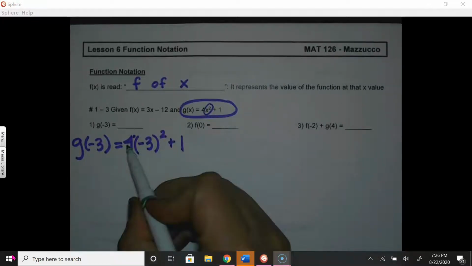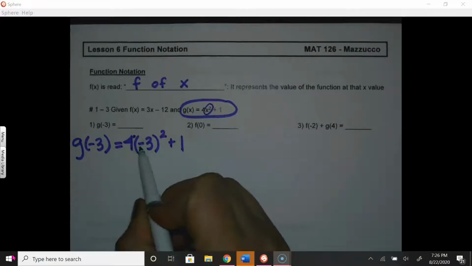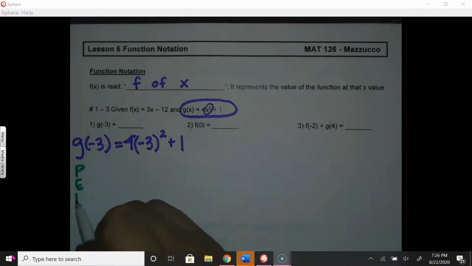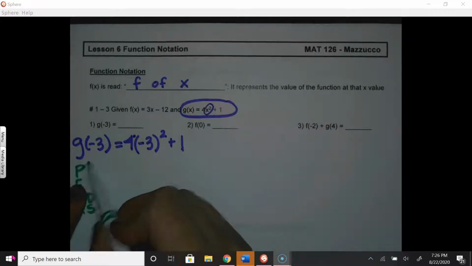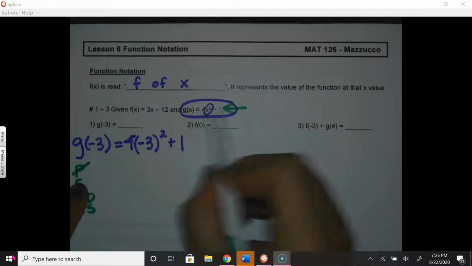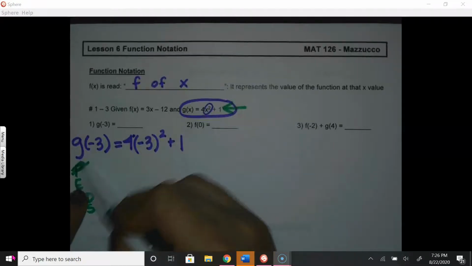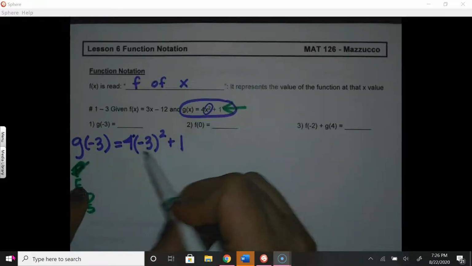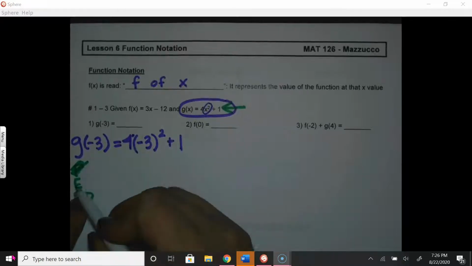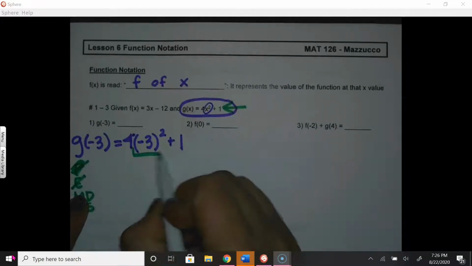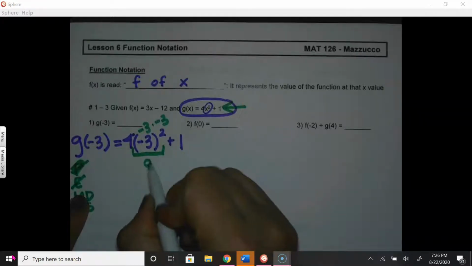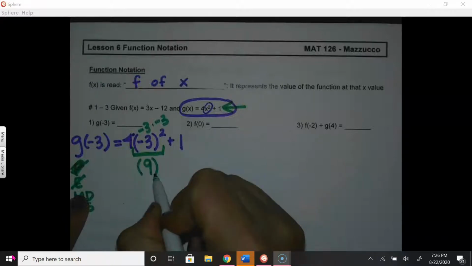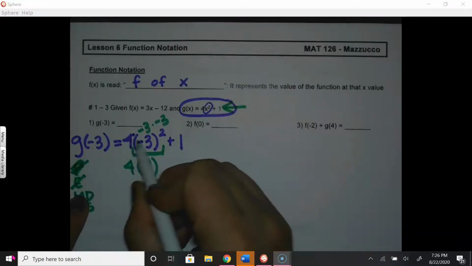So now when we have to figure out what to do first, that's where we use PEMDAS. This helps me remember the order that I do my math computations. So the first step, the P, is the grouping, so parentheses. So when you look at this function, there is no parentheses. I put those there, not for grouping, but for multiplication reasons. Next is exponents. So we're going to do this part next. So this is negative 3 times negative 3, which is 9. And then I'm going to leave the parentheses there and bring down the 4 because this means multiply right here.